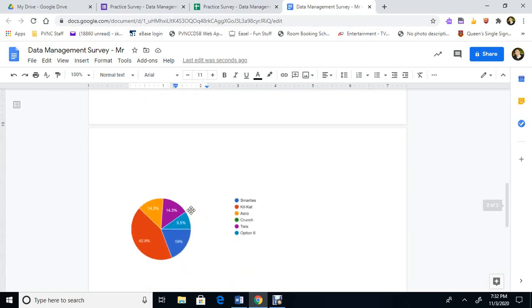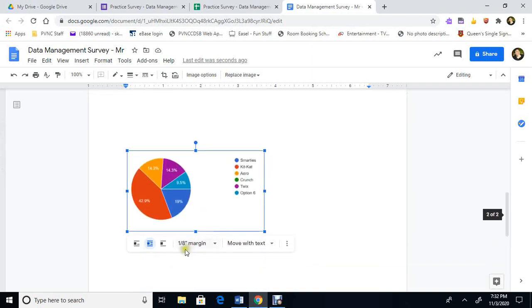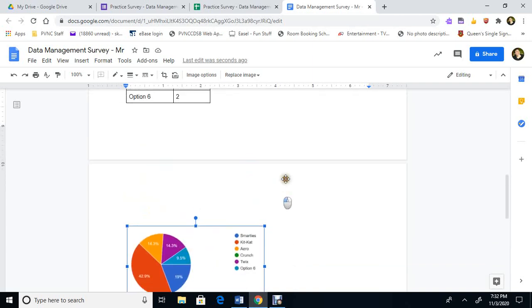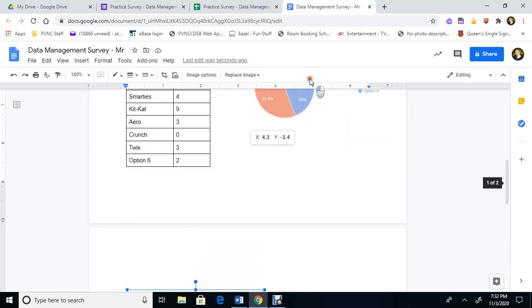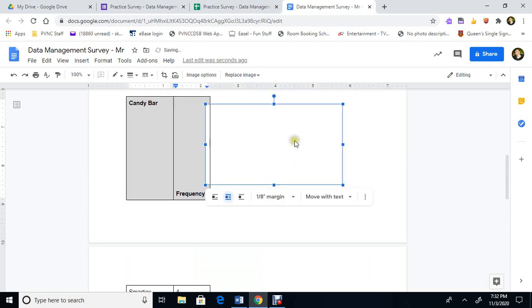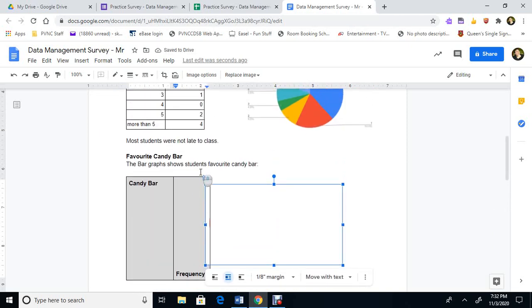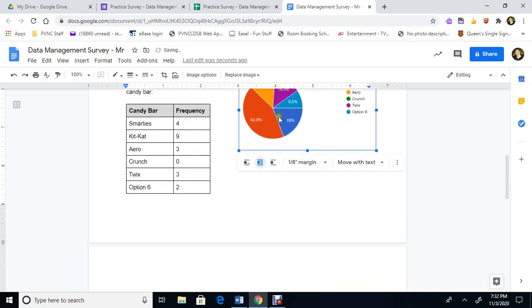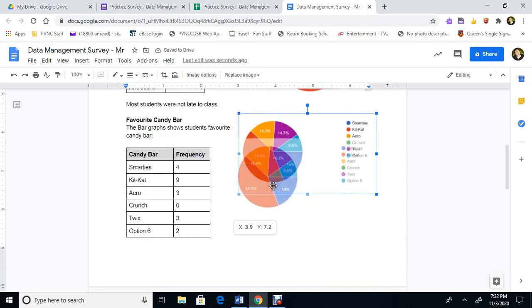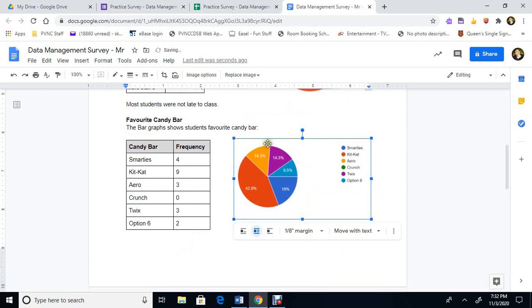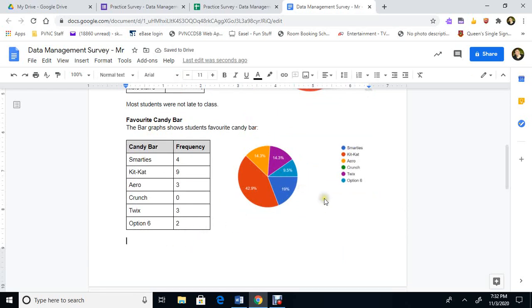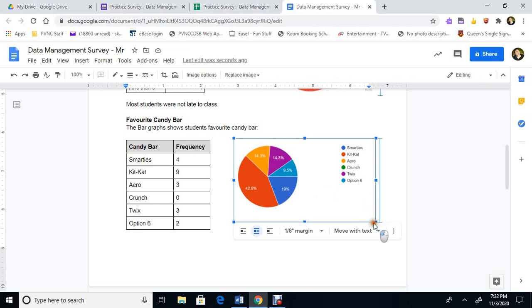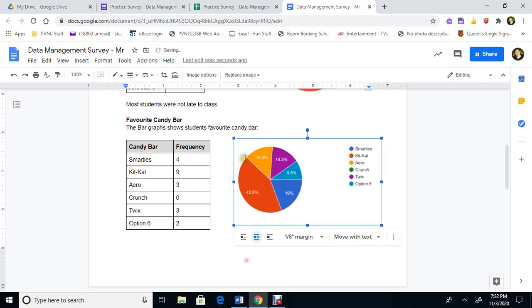And then I got my graph here, and I want to put my graph over there. So I want to make sure it's on square, and I'm going to just drag it up. And hopefully I can just drag right beside it here. Sometimes it goes in the table. Oh, it went into the table. Maybe I'll drag it a little higher. I'm just going to fiddle with it until I can make it fit right beside. There we go. So sometimes you got to go a little bit higher. Can I make it a little bit bigger, make it a little nicer here? And I got my graph.